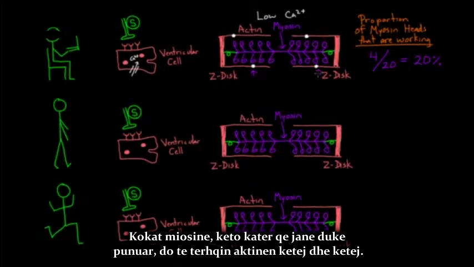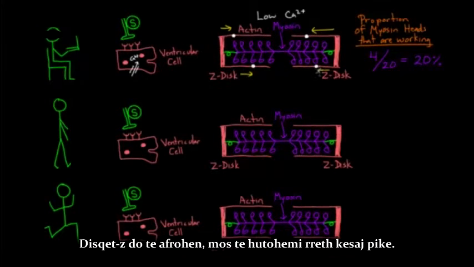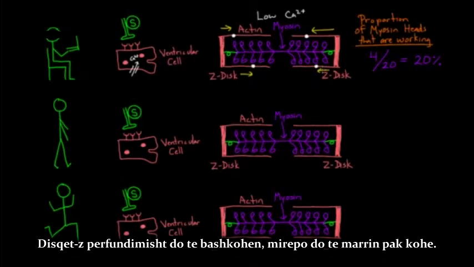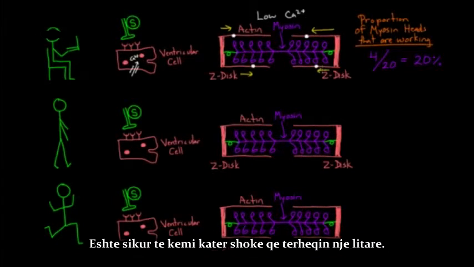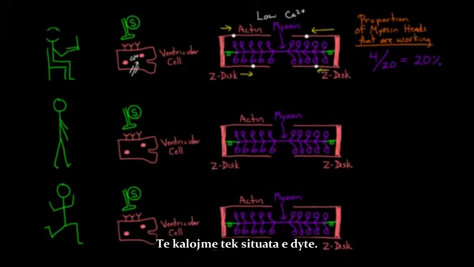But basically, these 4 myosin heads that are working are going to pull the actin that way and that way and this way and this way. And the Z discs will come closer together. Let's not be confused about that point. The Z discs definitely will come together, but it's going to take a while. It's like having 4 of your friends pulling on a rope. It's not as effective as having 20, right? So let's go to situation number 2.